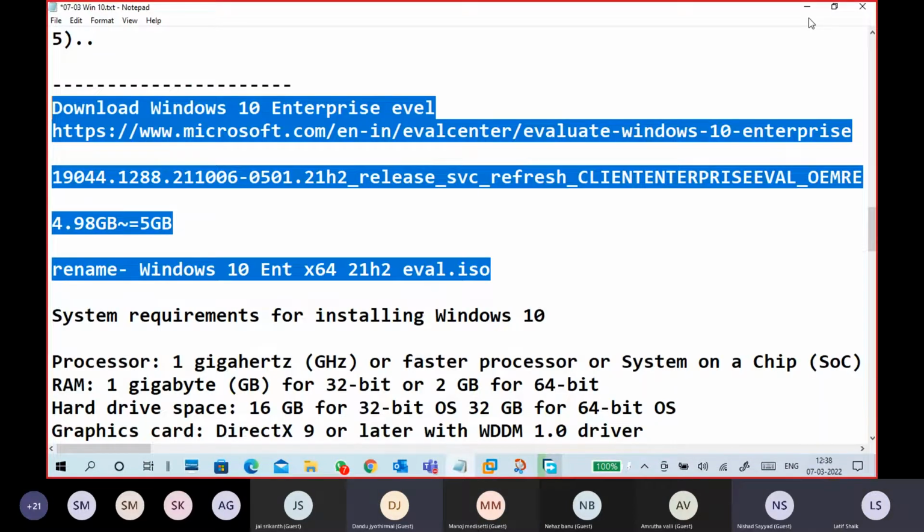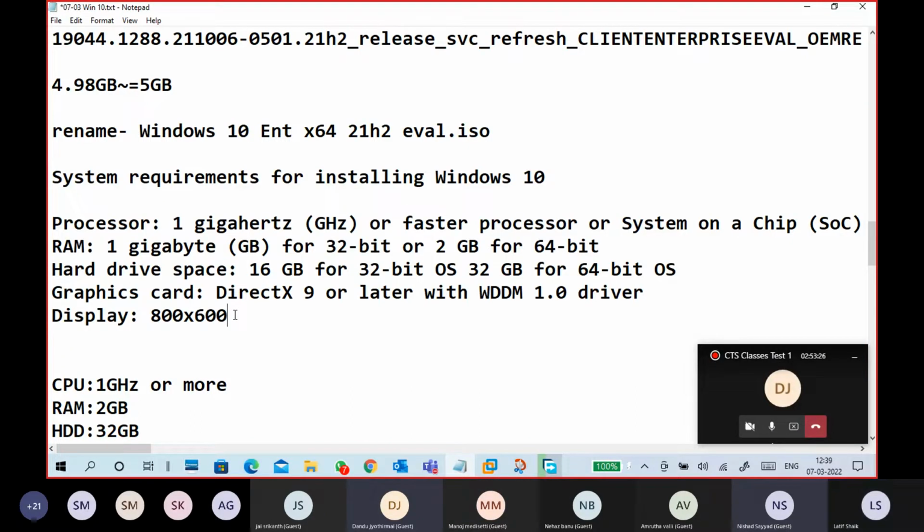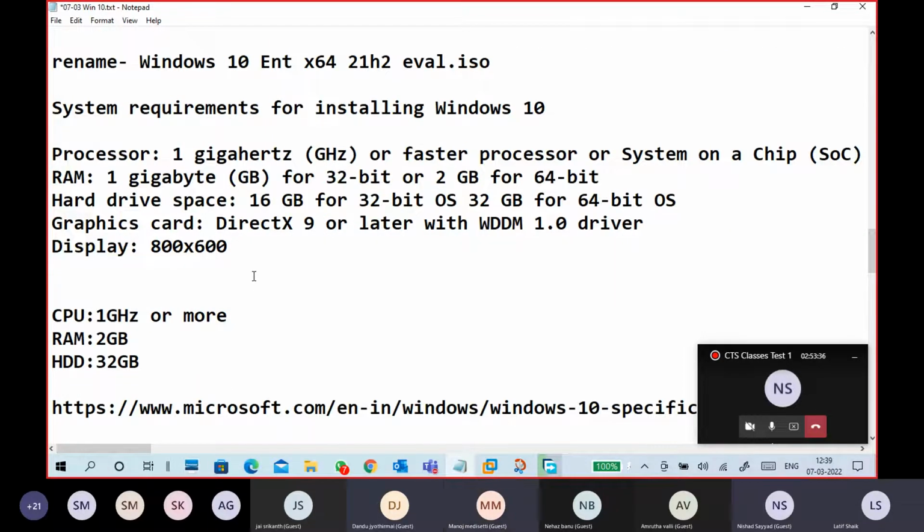Next, do you understand what the minimum requirements are to install Windows 10? Yes, sir. Then good. The minimum requirements are a 1 gigahertz processor, 1 GB RAM, or 2 GB RAM for 64-bit.